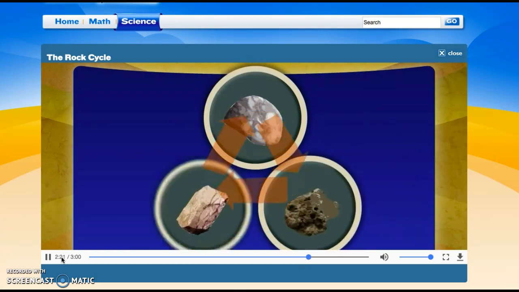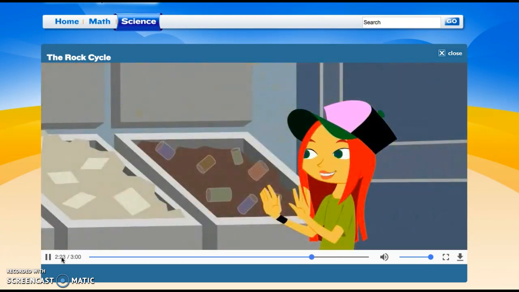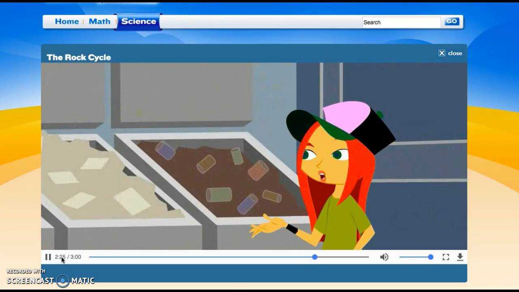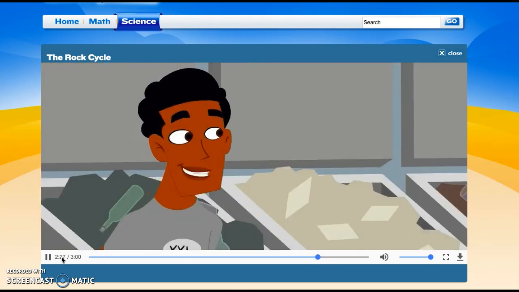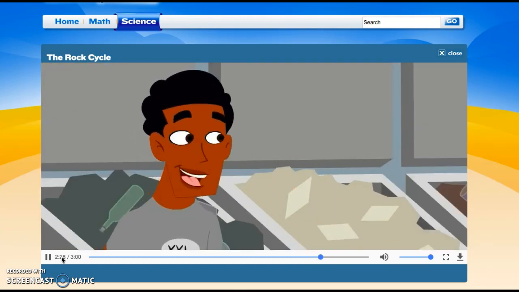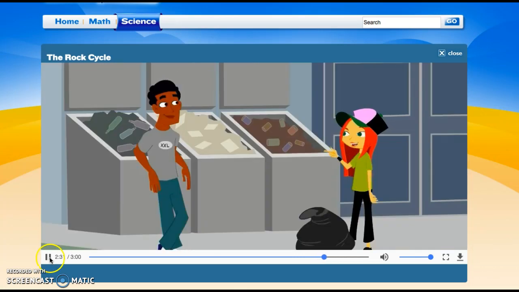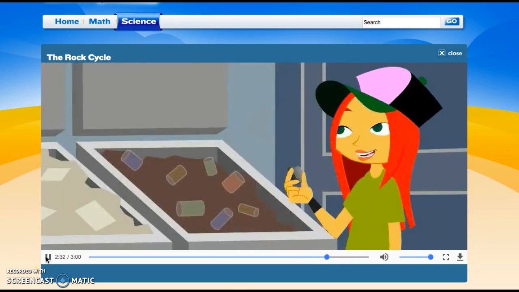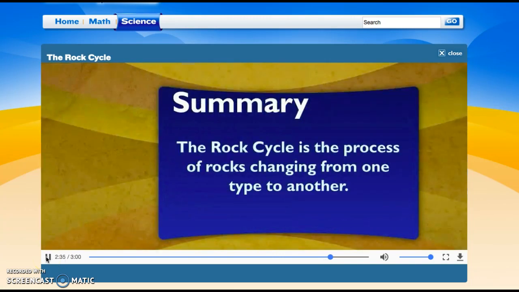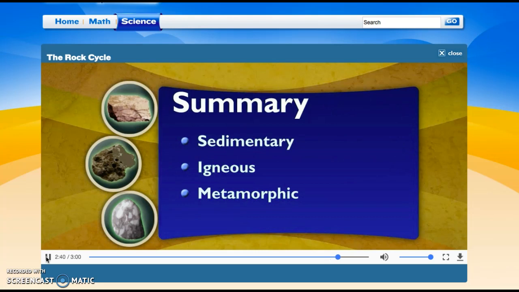Okay, okay, I get it. Wow, so it just keeps going. Rock cycle keeps on going, just like we keep recycling. So I think I get it. The rock cycle is the process of rocks changing from one type to another. There are three different types of rocks: sedimentary, igneous, and metamorphic.